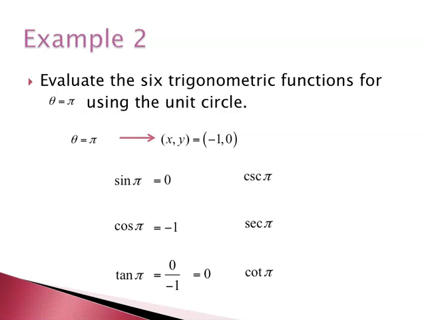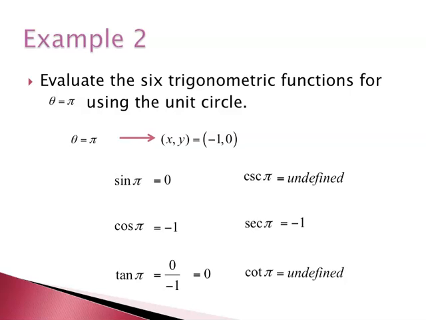And then the reciprocals, you just find the reciprocals of sine, cosine, and tangent. So the reciprocal of 0 is, well, we can't have 0 in the denominator, so that's going to be undefined. The reciprocal of negative 1 is negative 1. And then the reciprocal of 0 is, again, undefined.